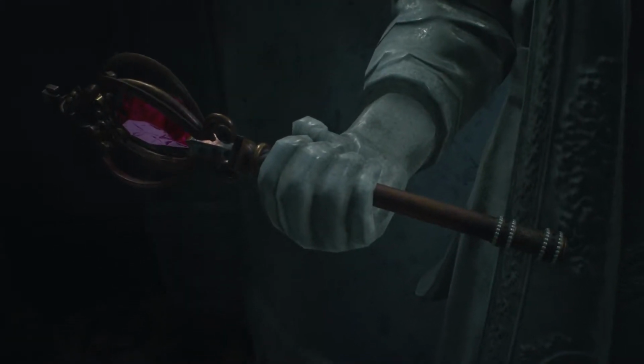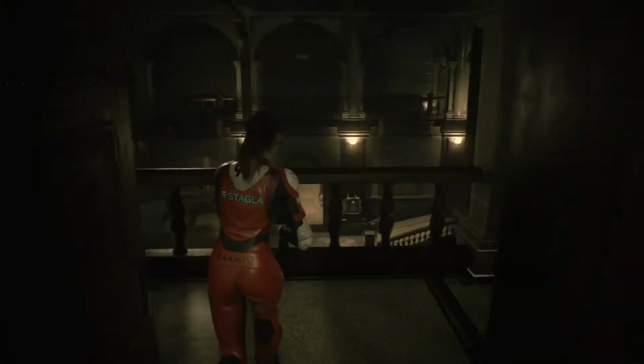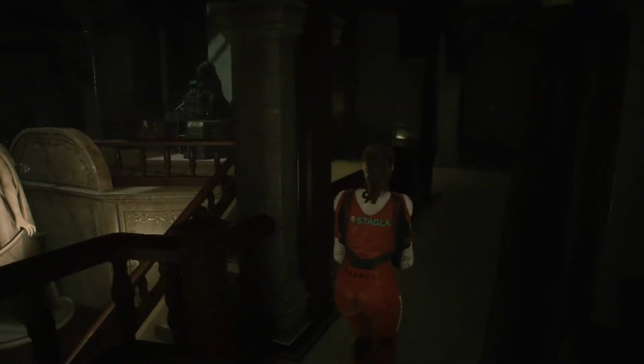Combine the book with the hand. Get the scepter. If you examine the scepter and turn it, you can get just the jewel, which I'll do in a minute. Then we're running back through here, because I'm going to drop off some items once again. How lovely.